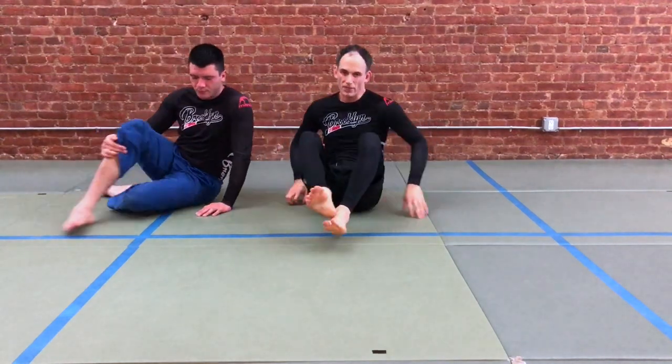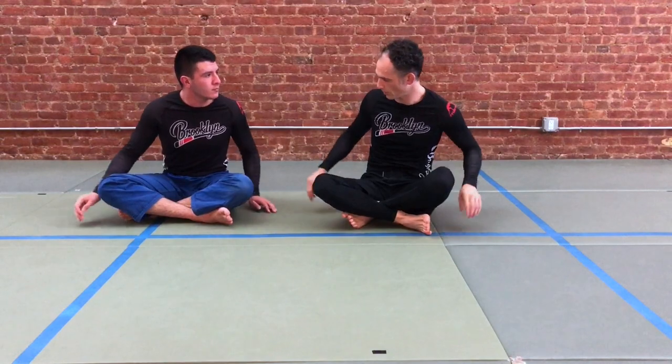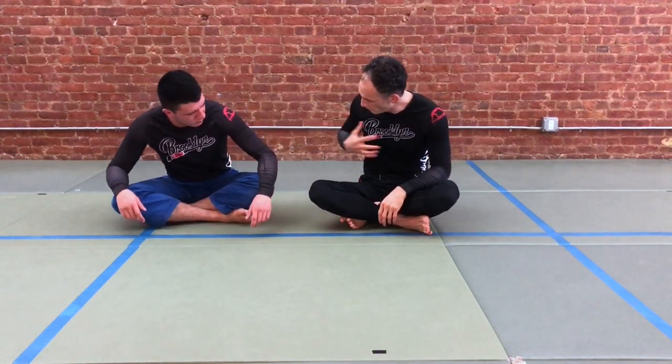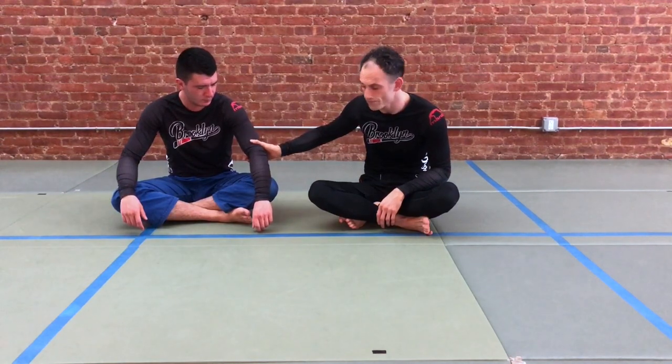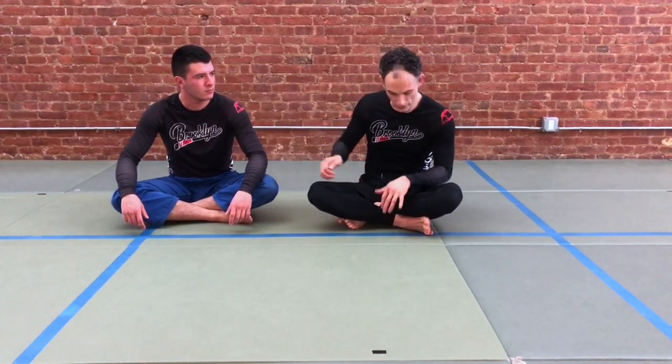When you're working from the gift wrap position, you have tremendous control of your partner's upper body. Most of it has to do with your chest to your partner's tricep — staying outside the line of their arm in order to drive their elbow across their center line. From there you can lock the figure four and you have the ability to take them from one side to the other. If you can, you can sit right back down and fall to the back; if not, you can sit them up and throw the hook in.